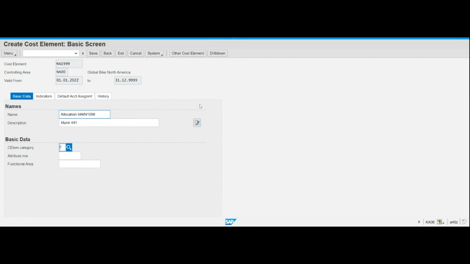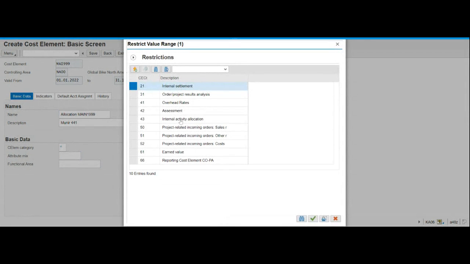Then the cost element category is this one, internal activity allocation, meaning that internally this department will be receiving the cost of cafeteria. Remember, there is a cost of cafeteria which will be assigned to this department. We created an assembly assessment for cafeteria cost, to decide who will receive or bear this cost.